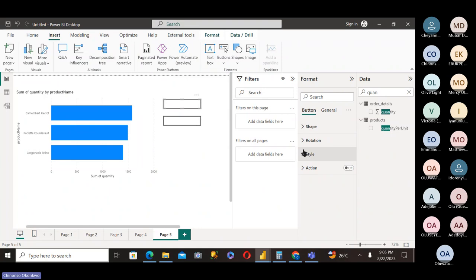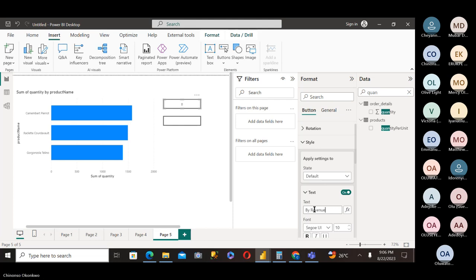So I can decide to title this, because I'm trying to create two views. I want people to be able to see the top products by revenue and by unit sold. So there are lots of other ways you can use this. You might want to show a different context. So let me go to the text, let me turn off the text. And okay, I have about 4 minutes left. So let's do this quick. So this is by revenue. And this is by unit sold. So yes, we have our buttons.